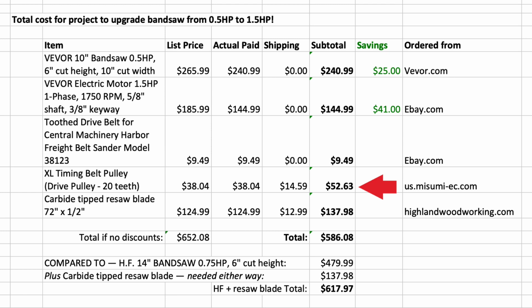$52.63 delivered. And finally, although this shouldn't count against me on the purchase price, because this amount would have to be paid if I was upgrading to a resaw blade, no matter which bandsaw I bought, I purchased from HighlandWoodworking.com a carbide-tipped resaw blade, 72 inches long, half-inch width, for $124.99 with shipping of $12.99 for a total of $137.98. This brings a total, if no discounts are involved, of $652, including the carbide-tipped resaw blade.